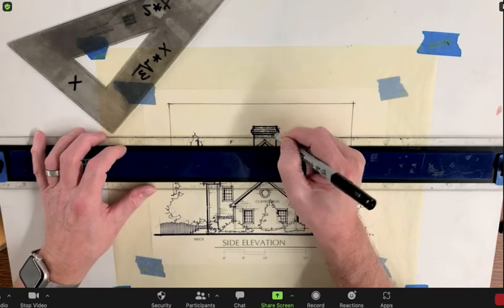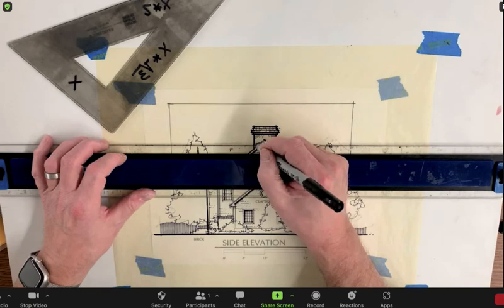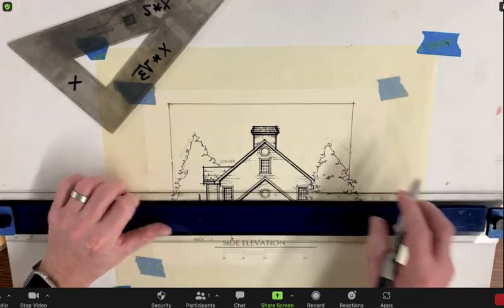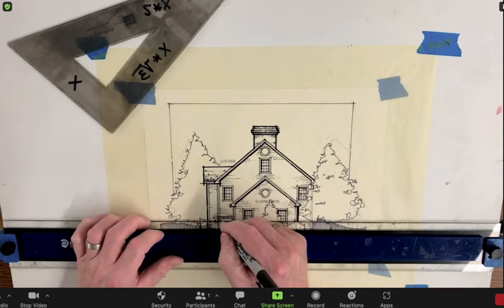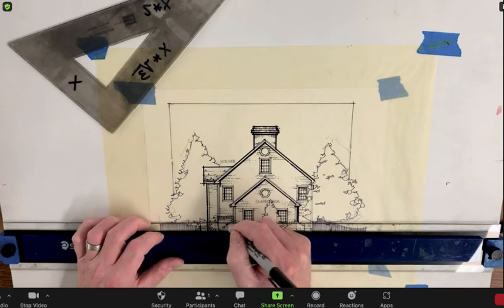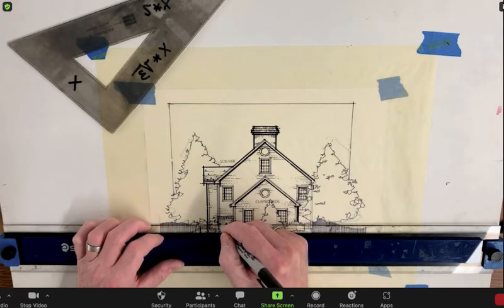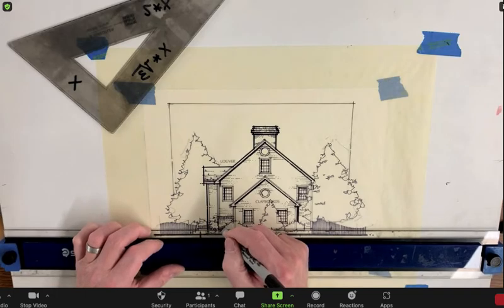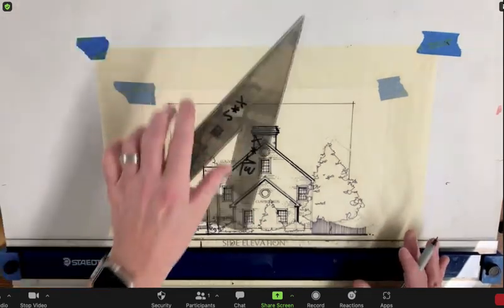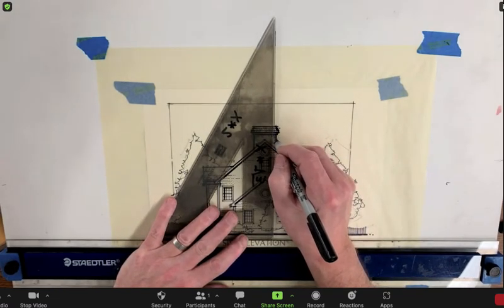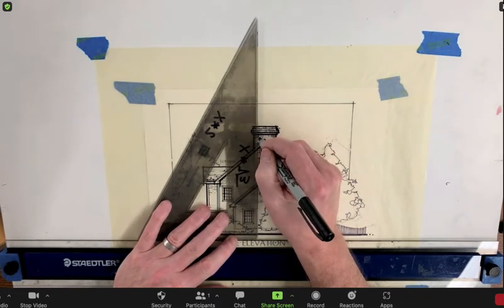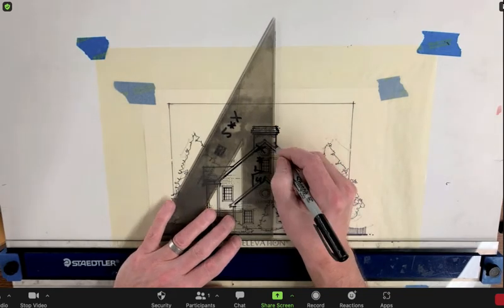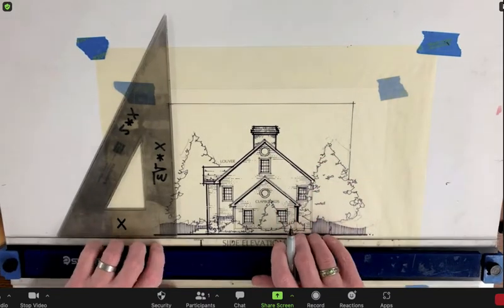Because they're so tight, there's a real danger of making the drawing look black with bricks. So we definitely just want to hint at them there. I've got a bunch here. And then I just sneak in a few verticals on the brick. Just a hint that it's brick. It's a subtle thing, but it does make a difference.